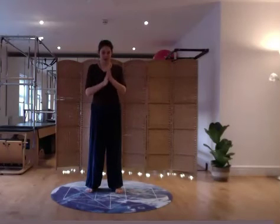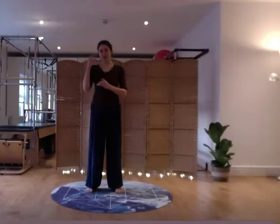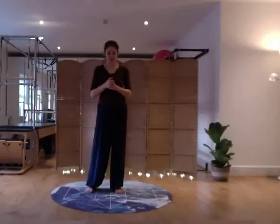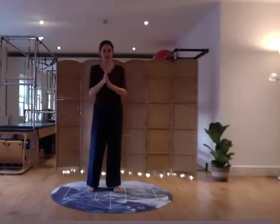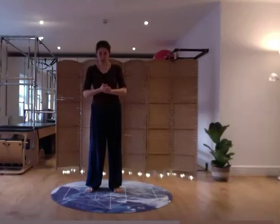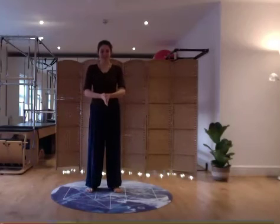This full exercise has 2 versions. The first version is half of the exercise, and the second version adds on the rest of the exercise. So we'll do the first half together, and then you can choose if you want to go into the full. I like to call this the coffee pressing exercise.